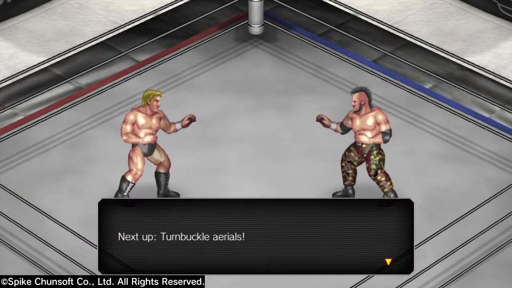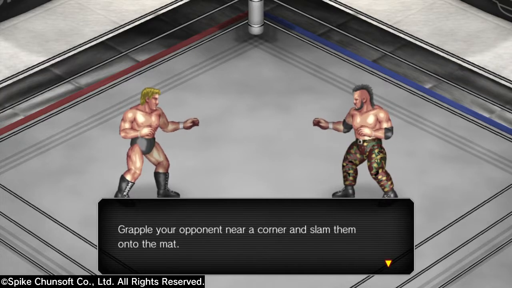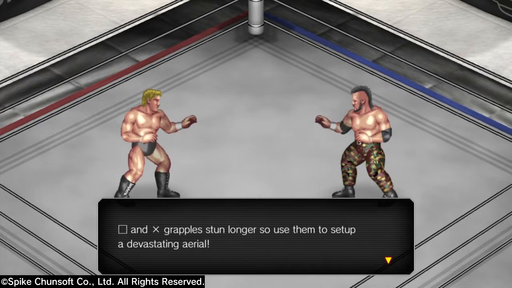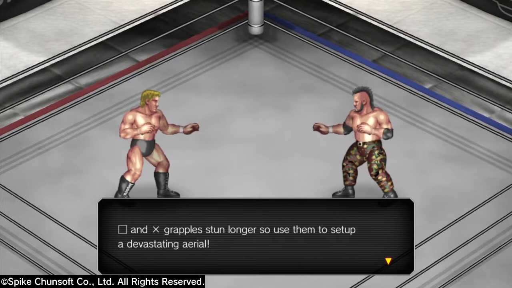Okay, so we'll finish up the tutorial with this, and maybe I'll give you a peek at the character creator mode. I definitely wanted you to see this tutorial. Turnbuckle Aerials. Up your opponent near a corner and slam them onto the mat. Move towards the corner and press X to climb the turnbuckle, then press square for a diving attack. Square and cross grapple stun longer. Okay, so press square or X to use a longer stun move.